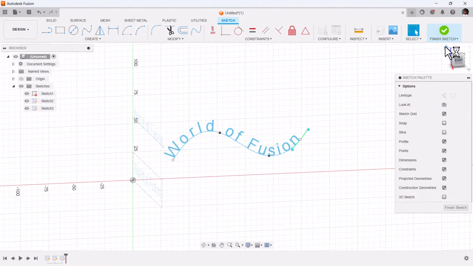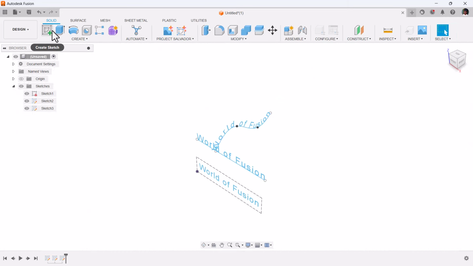Now, let's project the sketch onto a solid body. I'll choose a cylinder and create one on the top plane.